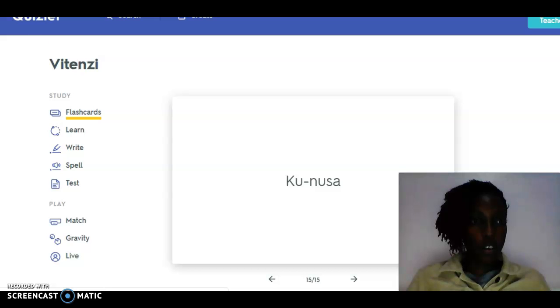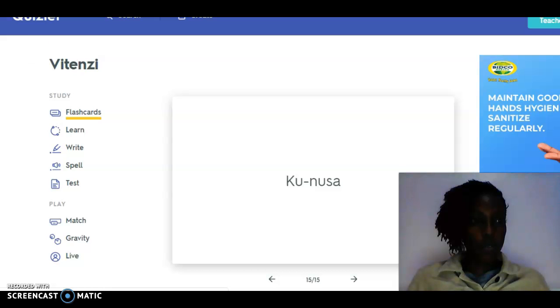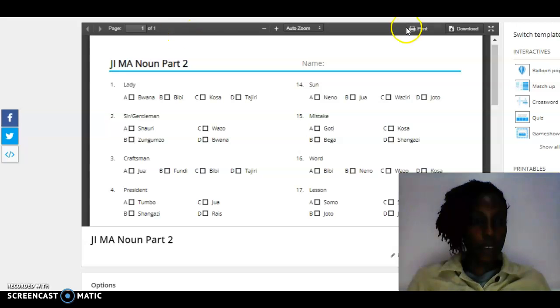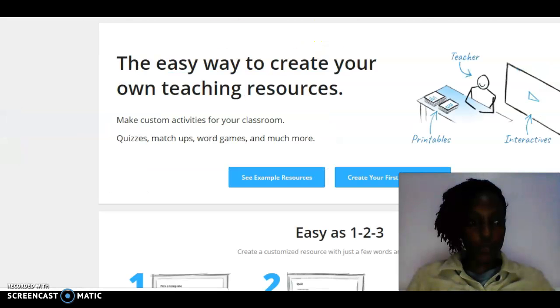Or you can go to, I'll just open this, I hadn't opened it. It's taking a little bit of time, but I'll give you 2 links.